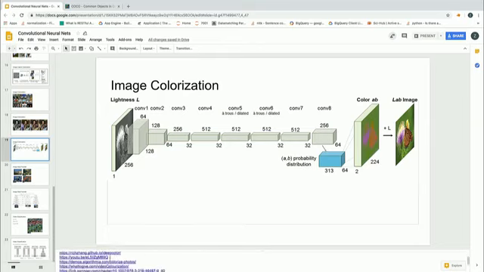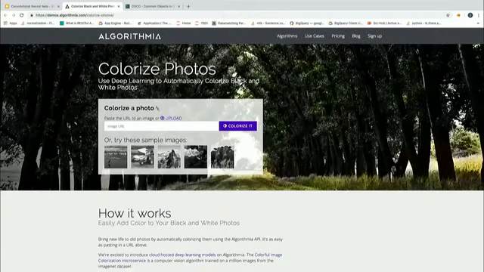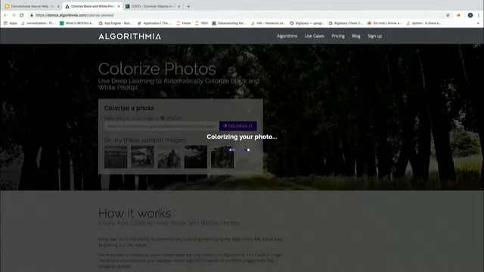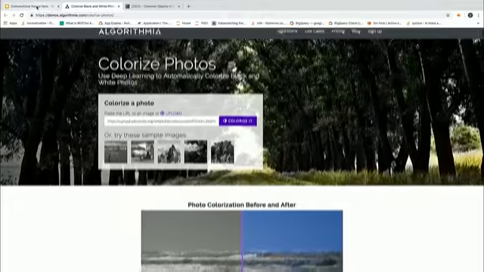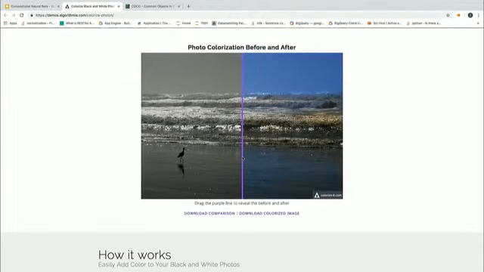We can see a demo here. I'm not sure we'll be able to open this, but the grayscale image input, and then we'll be able to see how the colorization works on this photo.